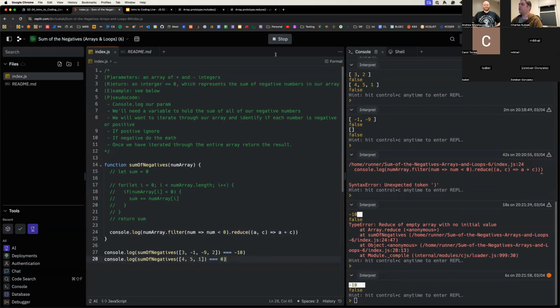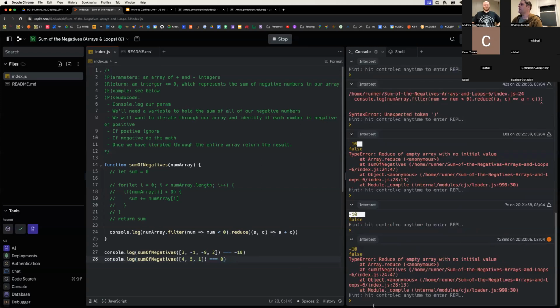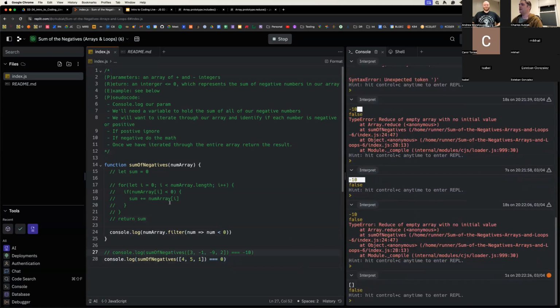All right, now with this one, when I run it again, I get a type error: reduce of empty array with no initial value. So because all of these get filtered out, right? So if I go back to just this, all I have is an empty array here. And so there is no initial value. So as soon as I try and add on null, I throw an error. And that's what this is telling me, is that I need to assign an initial value there.